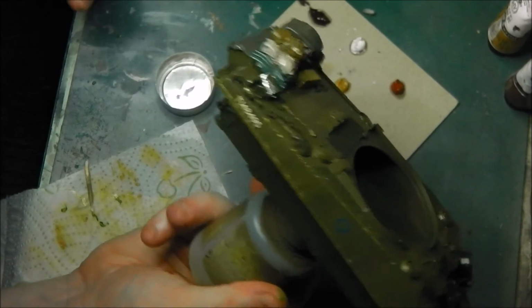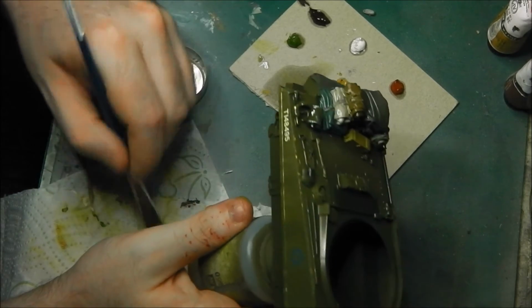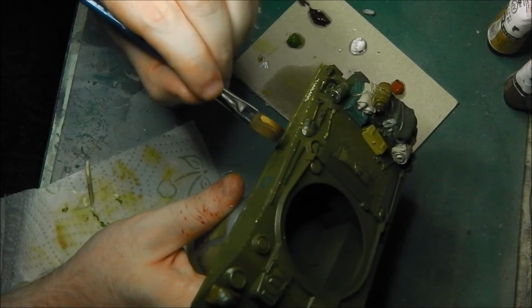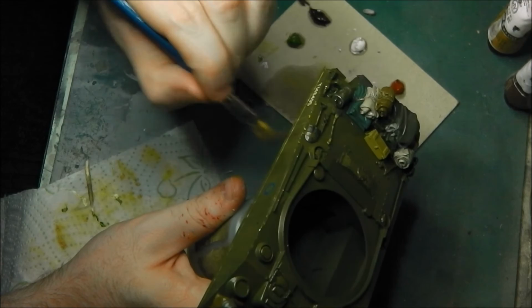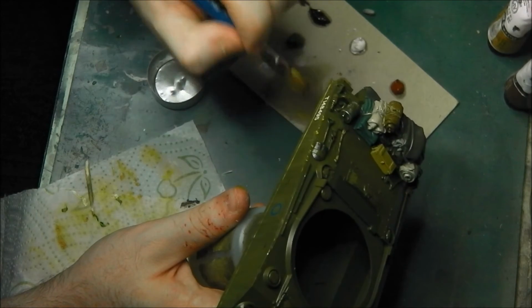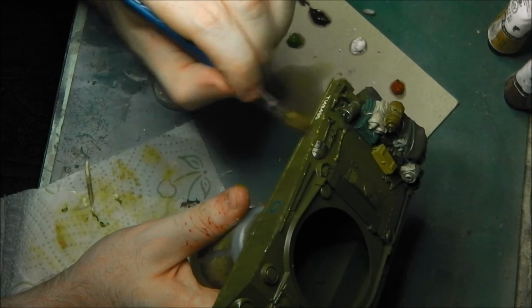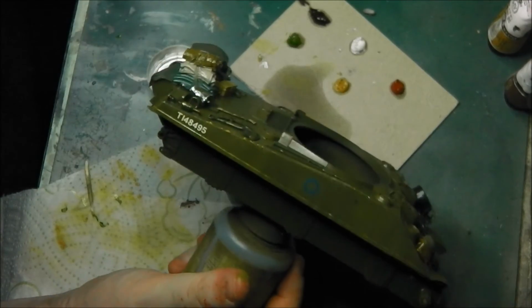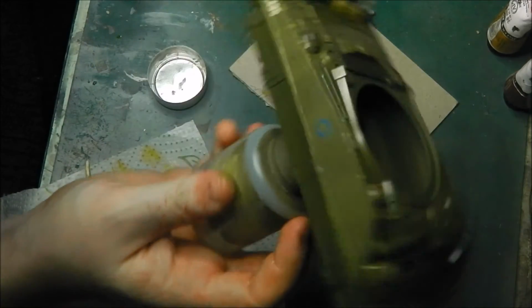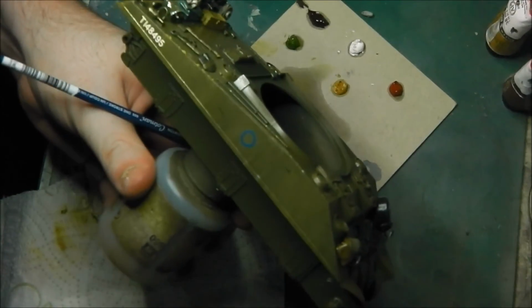Now we're going to return to the side that we began with earlier, because it's still being slightly too prominent. Basically, we can see the effect too much. So once again, I've cleaned off my brush, and I'm just going to reactivate it again with my moistened flat tip brush, and I'm just going to work that back in. Again, subtlety is your friend, and there you go. It's also being toned way back, but you can still kind of see the slight different color values, which is exactly what we want.